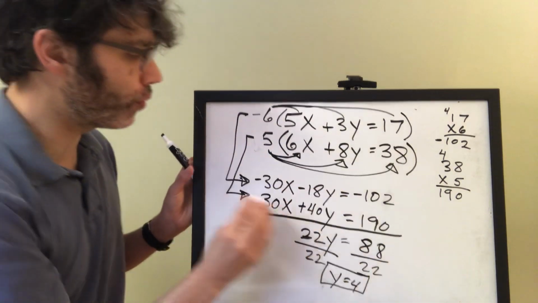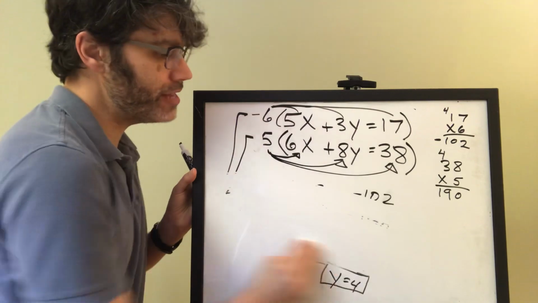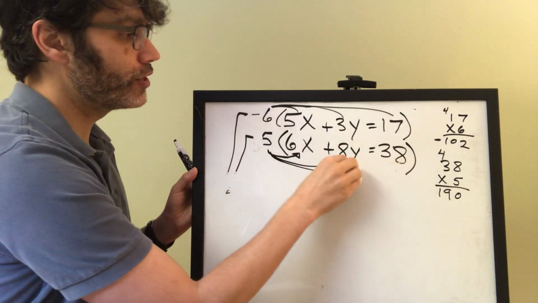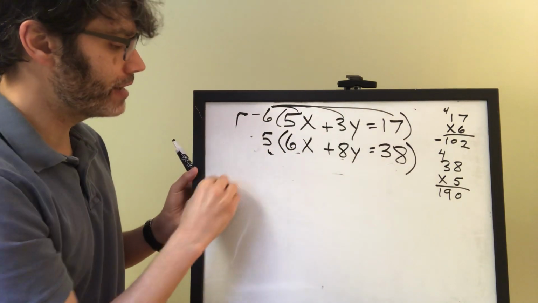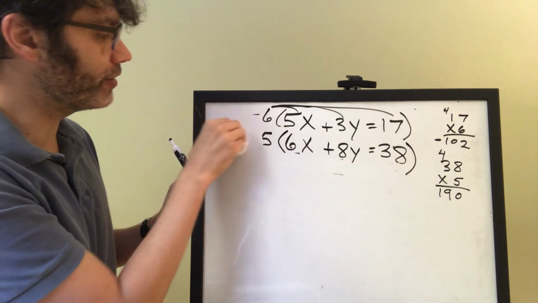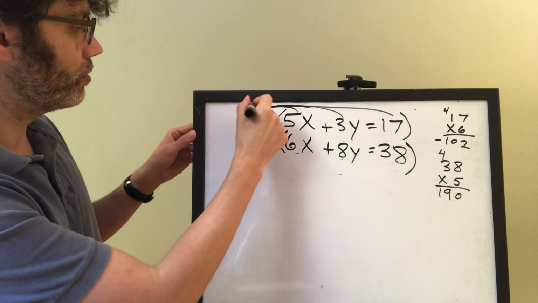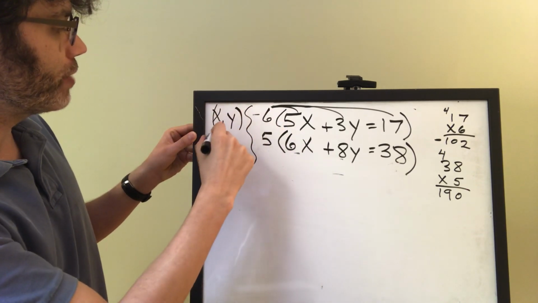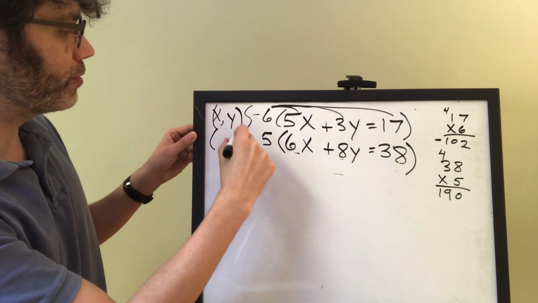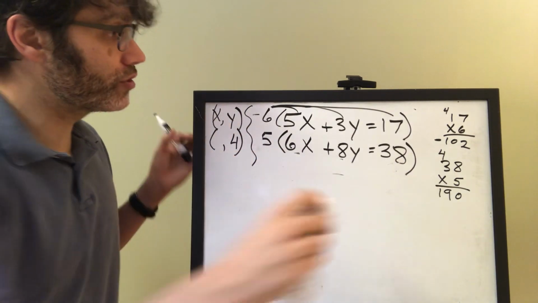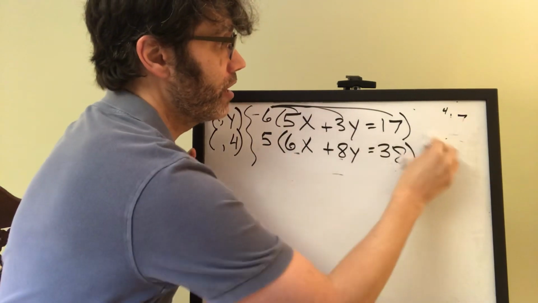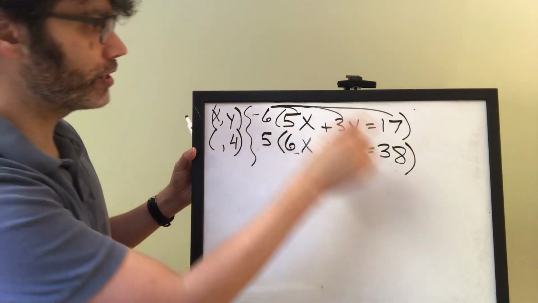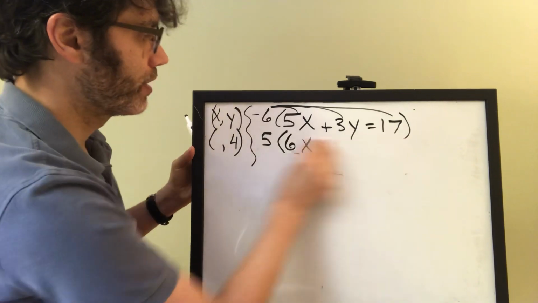So y equals 4. We know that these two equations, if they were graphed out, would cross at a point, and that point would have a y value of 4. So I'll just write our solution over here, in x comma y form. We know that the y of this solution would be 4. Okay? Now it's straightforward in terms of that we plug 4 in for y. And it doesn't matter which equation. I'll do the top equation here.